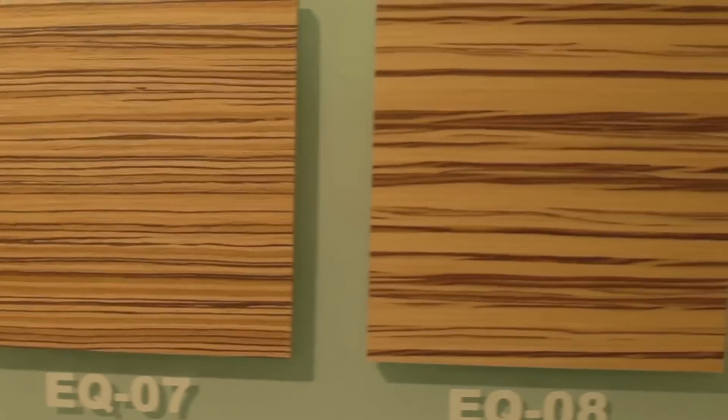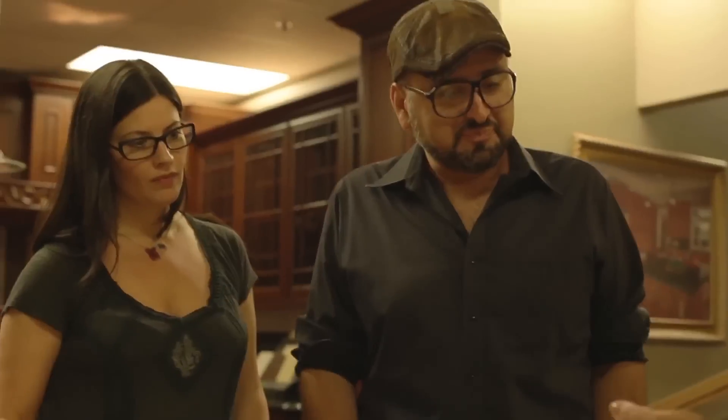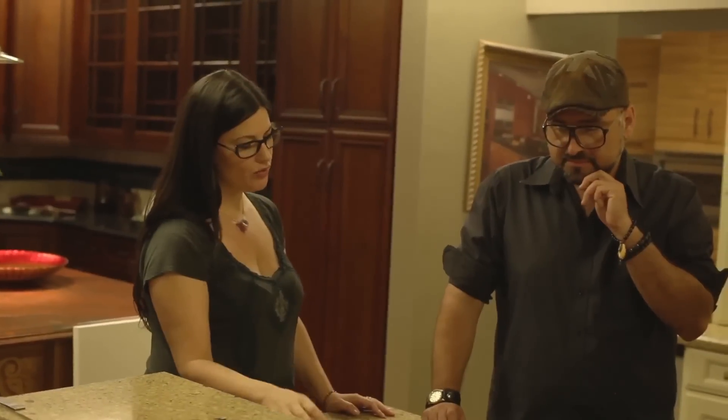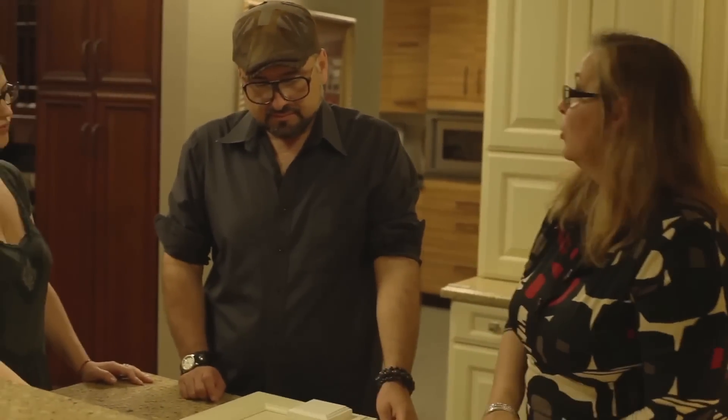Welcome to the world of Webnetry.com and Crossroads Cabinetry. This particular room features our Beyond Collection, part of our series — one of my very personal favorites. I actually really like the zebra wood. It doesn't really need to be subtle necessarily — certain things can pop, certain things need to be subtle. This is the Equinox Collection. This is part of the same Equinox Collection and obviously it's a lot more subtle. It still gives you a very nice organic look for the loft area and I think it works perfectly with the modern vanity. Can we take some of these samples back? Absolutely — I have a set of plans for you as well.